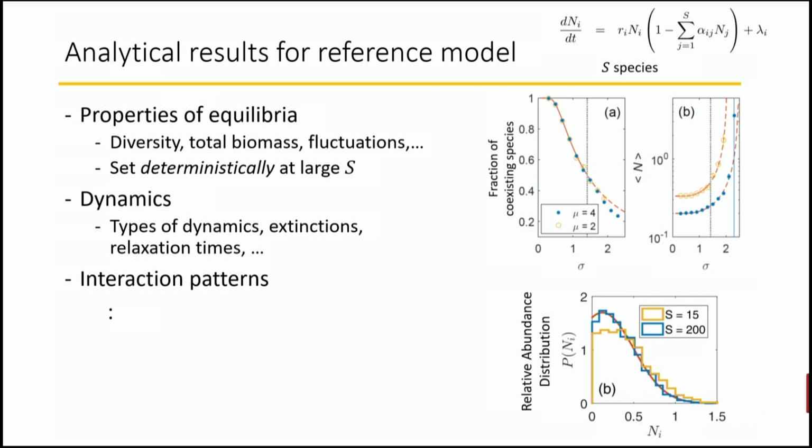We looked at the properties of these fixed points. By the way, equilibria is in the sense of dynamical systems. It's a fixed point. If I say equilibria, I mean at long times nothing changes. All the numbers are the same for long times. How many species can survive? What's the average of these abundances? Fluctuations, things about the dynamics, many other things.